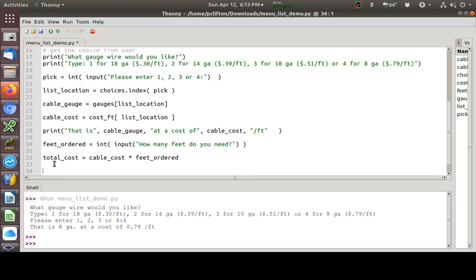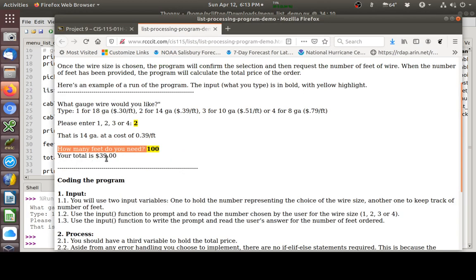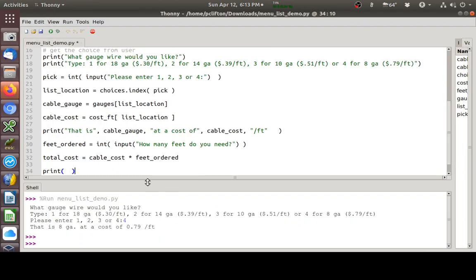And we're down to just printing out the last message. What are we printing out at the end of the program? Your total is $39 or whatever. So right here, your total is, and I think it had a dollar sign in there, so we can go ahead and put the dollar sign.